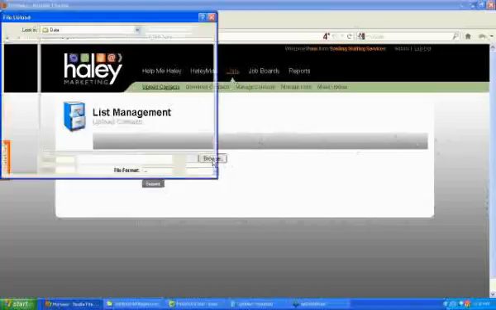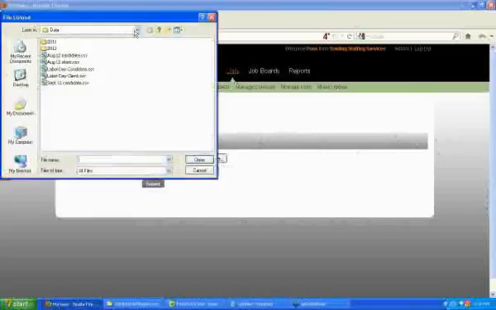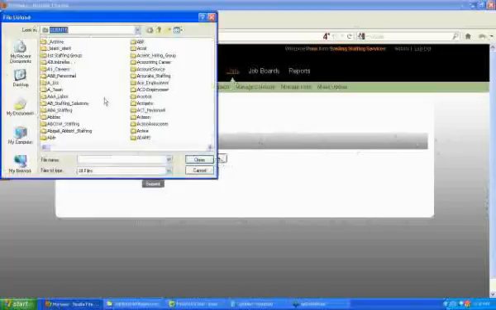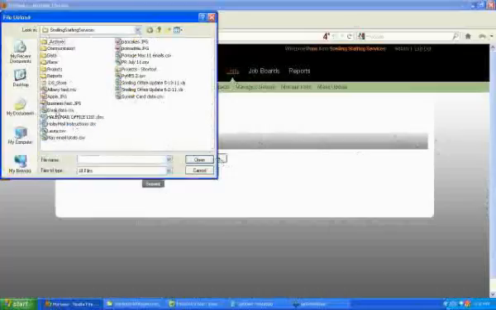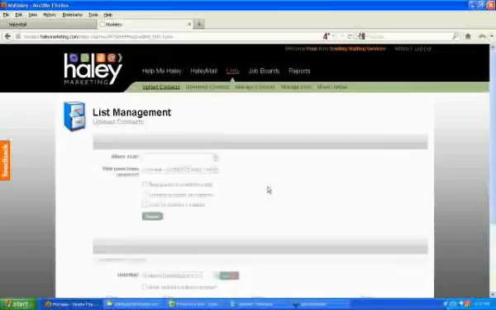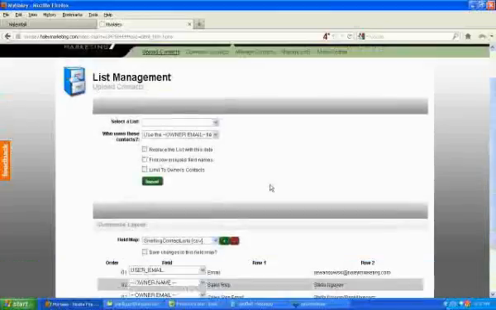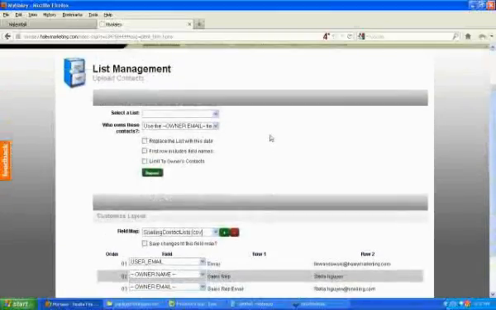This is going to bring up a page that will ask you to select the file that you have saved. So I'm just going to grab that file that I just showed you here. And I'm just working in the corporate account here kind of as a testing. Next thing it's going to ask us for the file format. We have this set up as the Snelling contacts list. It's that format that I just showed you there with the email, sales rep name, and sales rep email. You'll click Submit, and this will bring you to the next page.